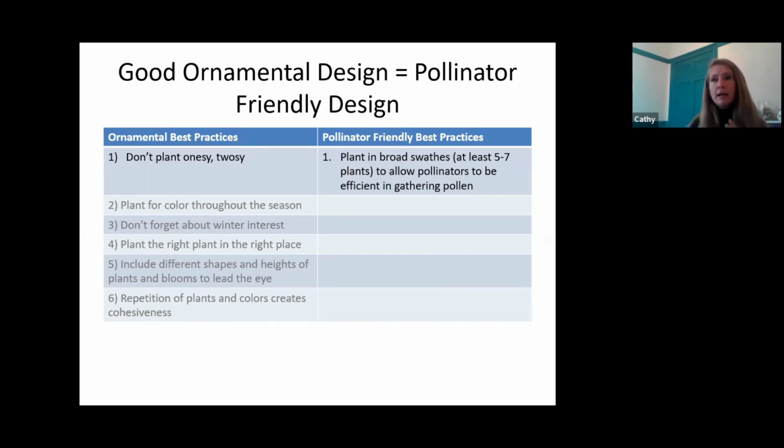And the way that they do that is they look for large swaths of the same bloom. And so there's a research paper in Hort Technology. It's in the resources, which the resources page, Susan says she's going to post it on Monday. But if you want to go read the actual research, you're welcome to. The overall statement is that you really need about 10 square feet of a native plant bloom to be most attractive to particular types of pollinators, bees as well as butterflies, because that grabs their attention.